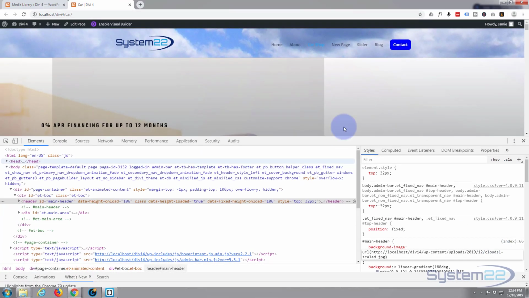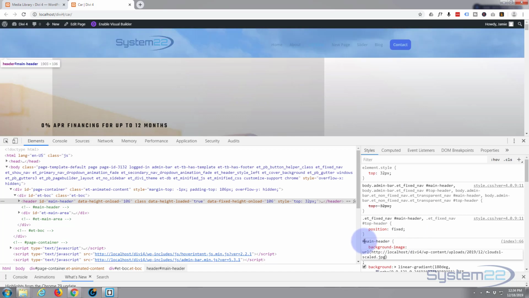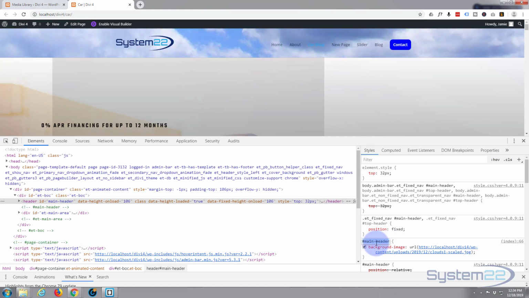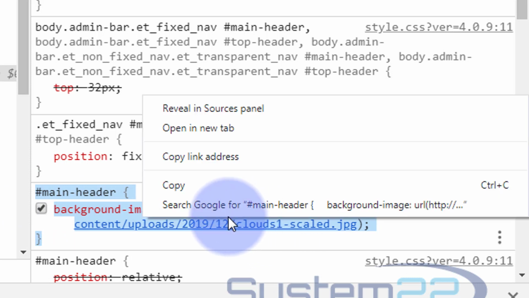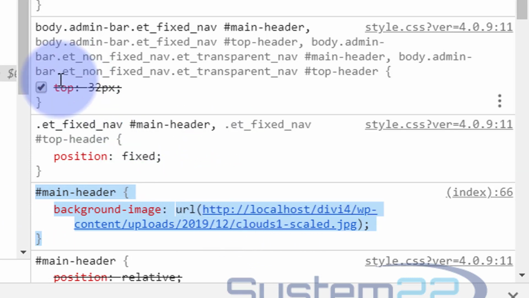Control V to paste. And as you can see, boom, there it is. End of video. That's how you do it. No, I'm just kidding. To actually make that happen, we need to write this into our theme's custom CSS. I'm going to copy it from the hashtag all the way to the closing curly bracket there. Control C to copy, or you can right click and copy, however you like to do it.